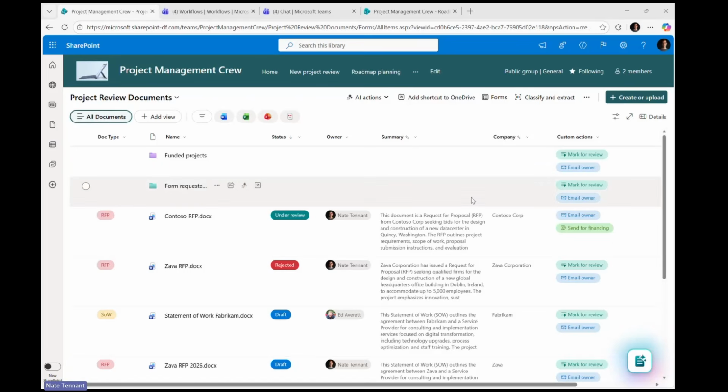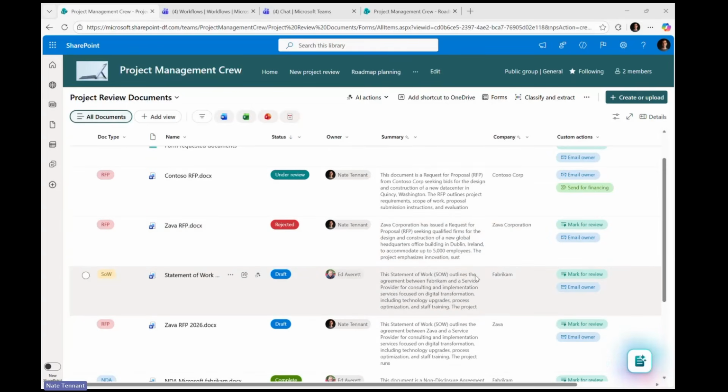So I have my nice looking doclib here. I use it for project review docs. I have all sorts of different metadata fields that I track. If you're looking closely, you'll notice there's some special autofill columns here. I've configured custom actions. We'll get to how I built those in just a second. But what I want to show first is the new workflows UX. This was highlighted in the blog last week.